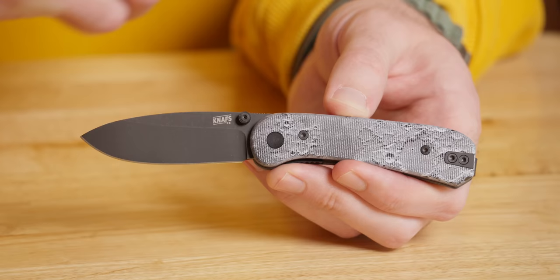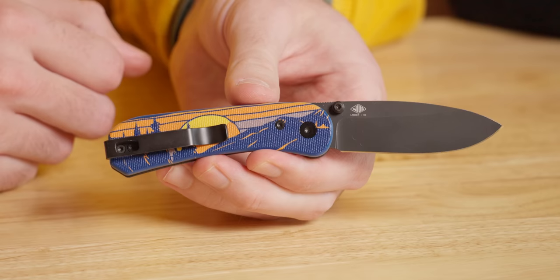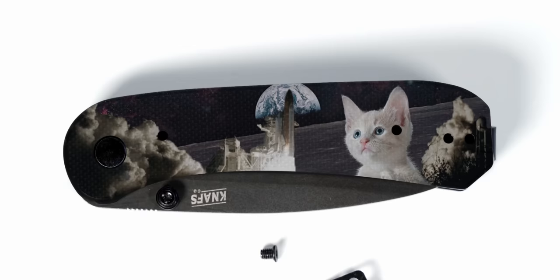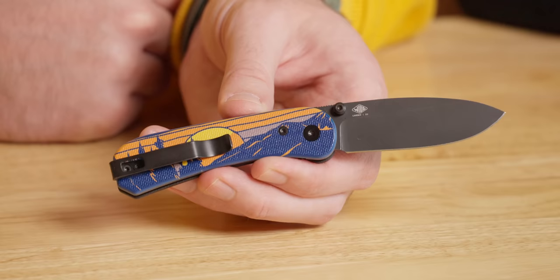Otherwise, it's a D2 blade, and this one's black coated. On the other side, you have the cool deep carry pocket clip, and it's got flush screws on it, so it's probably pretty hard to see from there, but it's got all those Ben-isms in it. And on this side, I put these Rising Sun scales on it too. There are so many different first party and third party scale options, a ton of customization options for the Knafs Lander. And it's like $58, which is a perfect starting point.